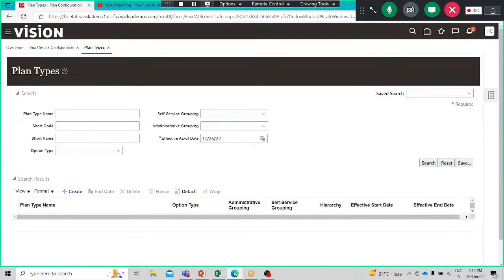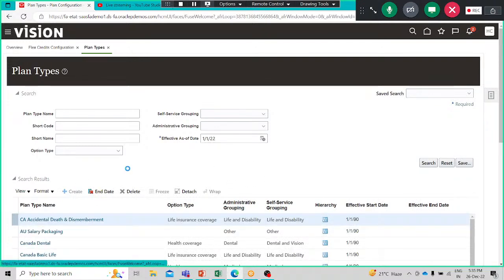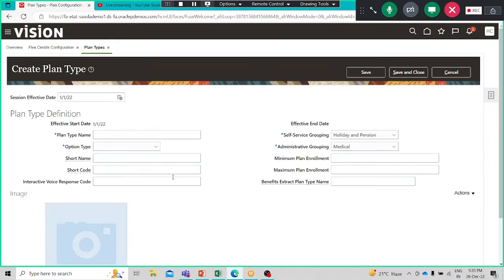Let's set the effective start date first. Okay, so we have to give the meaningful name here.